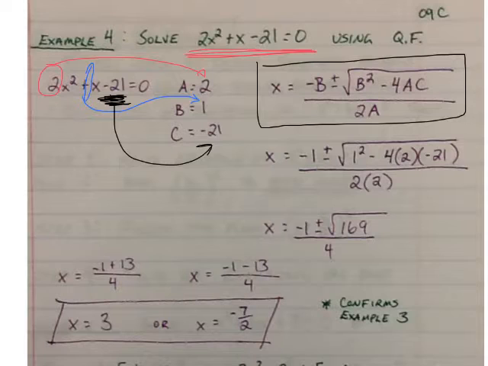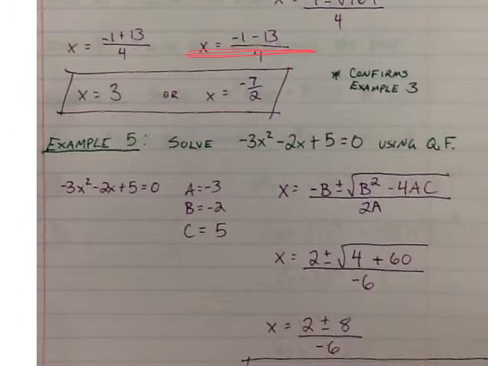And this is kind of how it'll appear on the skill test. I'll give you two problems, or a problem that's identical, and I'll have you solve it multiple ways. So here we did quadratic formula. In example 3 we used factoring. So that's one example of quadratic formula. Let's take a look at a second example.